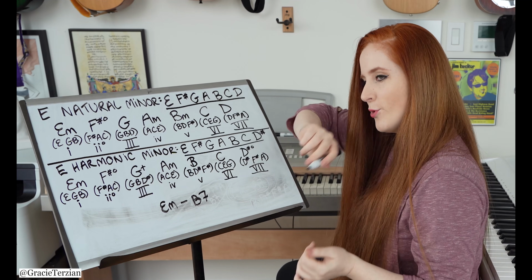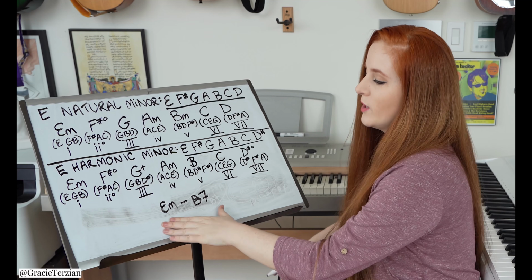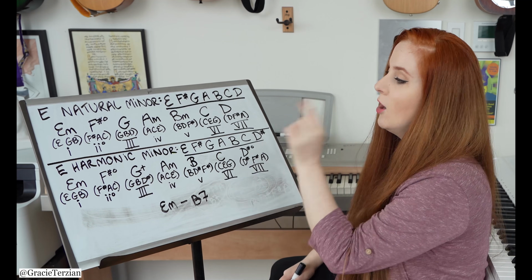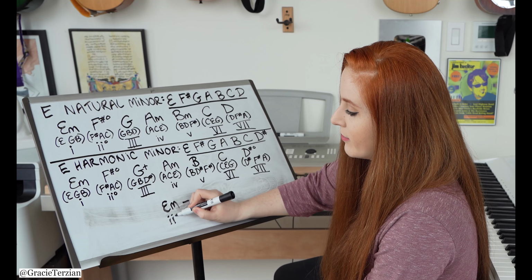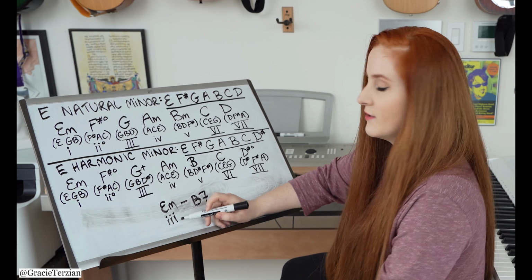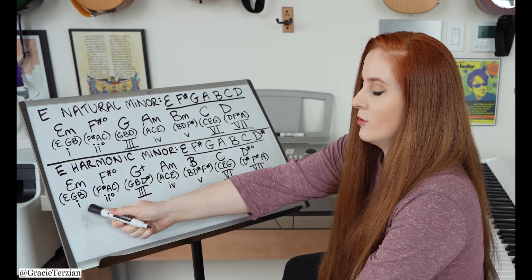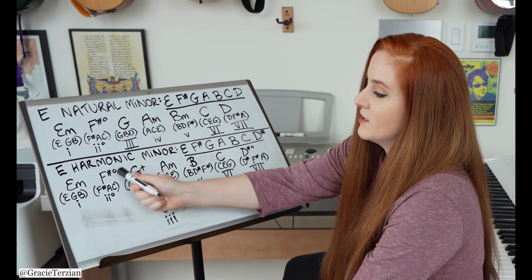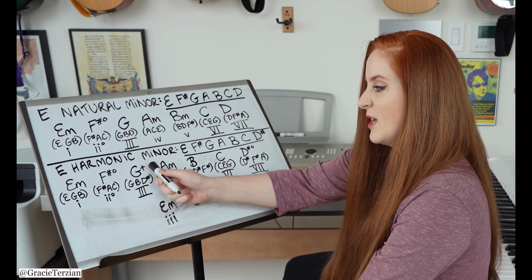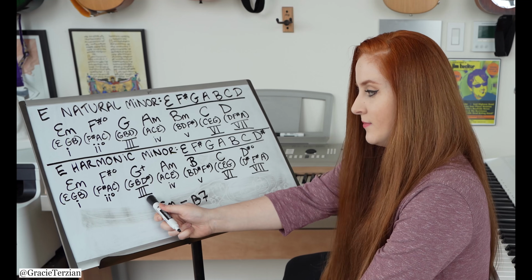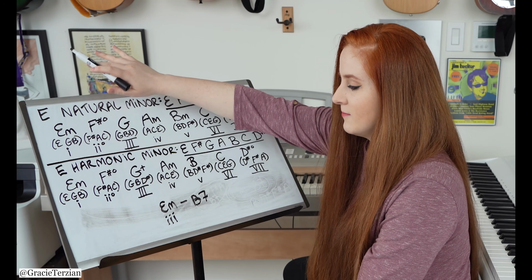So when we write out the Roman numerals of the song in context of the key of C major, how would we write E minor and B7 as Roman numerals? This is what we would do. We would call E minor just a regular lowercase 3 minor. So whenever it's a minor chord, we always write lowercase Roman numerals. That's why this is a lowercase 1. A diminished chord is a type of minor chord, so that's lowercase. Since an augmented chord is a type of major chord, we have it capitalized 3. Since it's a minor chord, it's a lowercase 4. You see that? Ignore this for a split second, right?